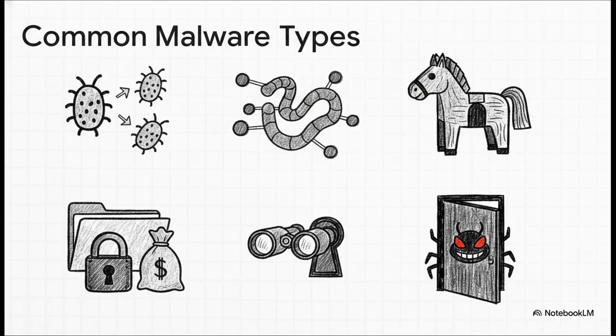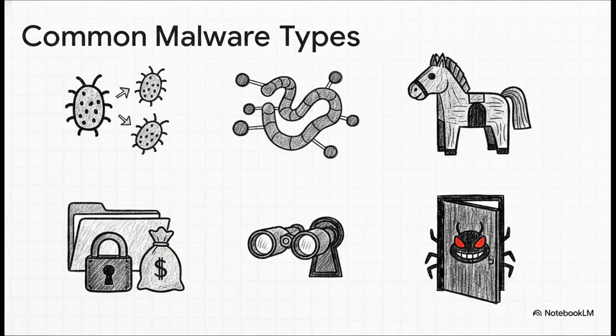You are absolutely going to have matching questions on the types of malware, so let's rapid fire through these. Just associate one key action word with each. A virus infects and self-replicates. A worm spreads across networks without any user interaction. A Trojan disguises itself as legitimate software. Ransomware encrypts your data and demands money. Spyware steals your data, and a rootkit hides malicious processes deep in the system.